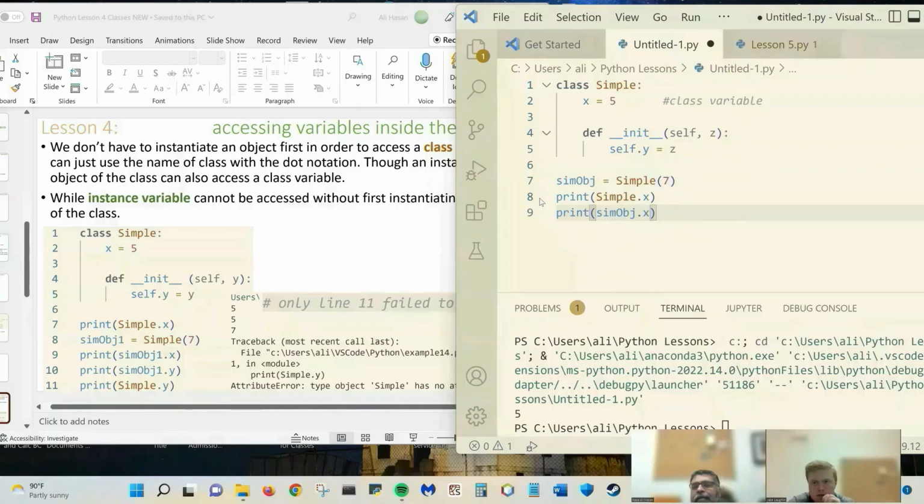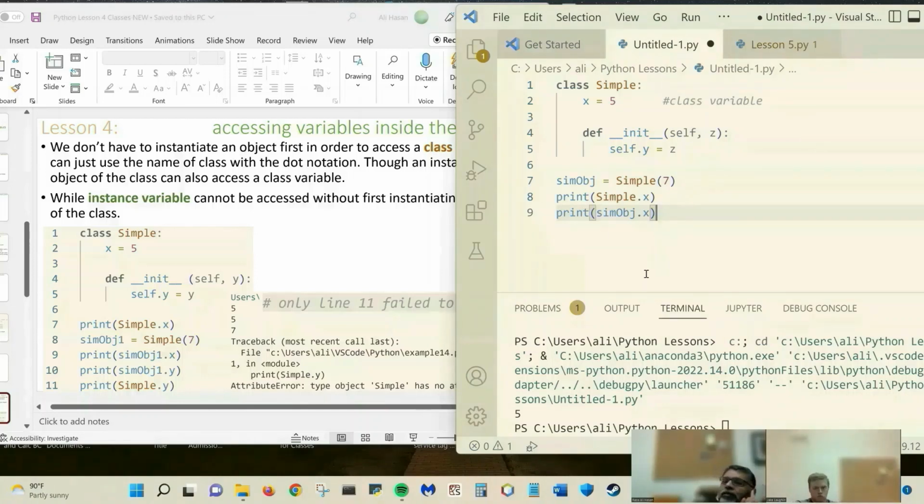Now in line 8, we print out the value that is stored in the class variable by using the class name. In line 9, we use the object that we just instantiated in line 7 to access the same class variable. So there are two ways to get to the class variable.